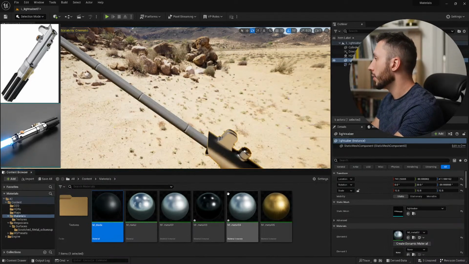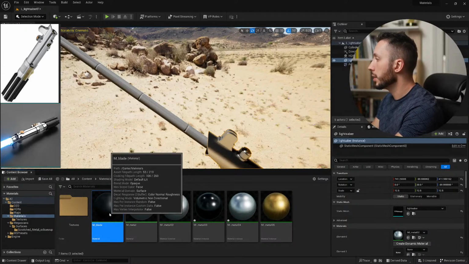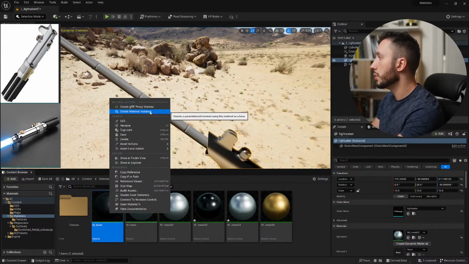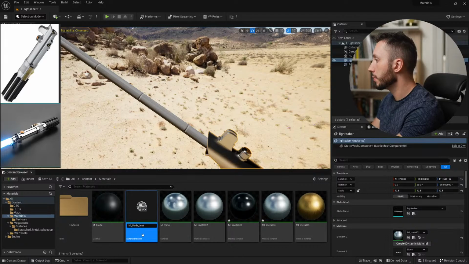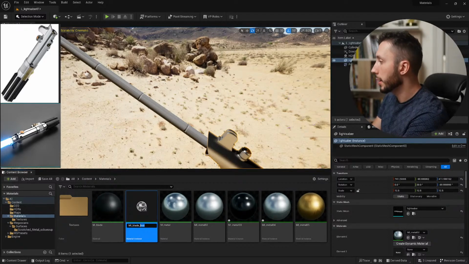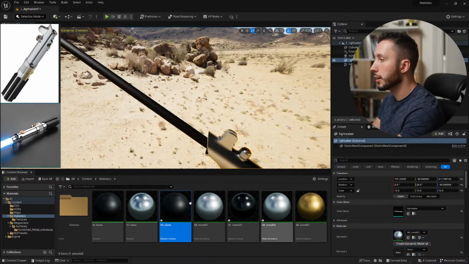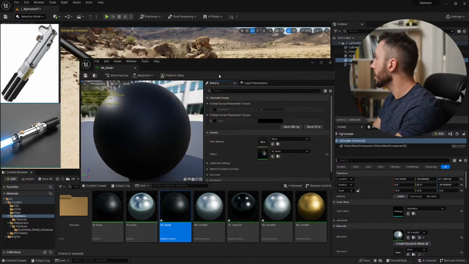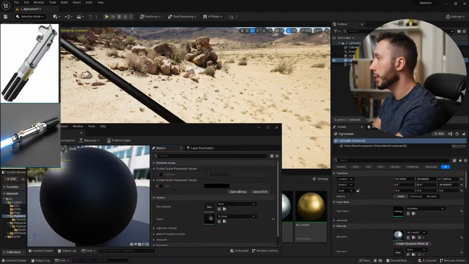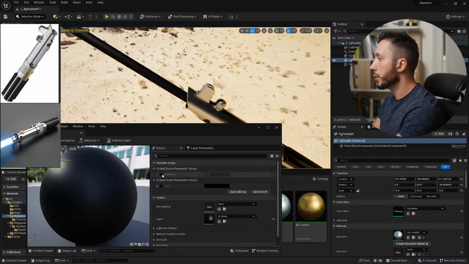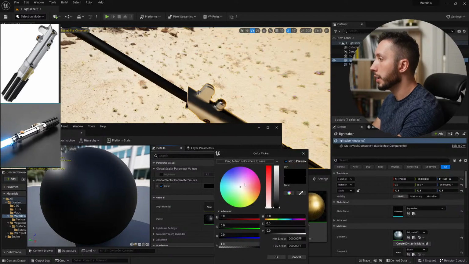Okay, so now we can come over to this material, right click, convert it to a material instance, MI, then blade, and then drag it on to the blade. Now we can open the instance and start messing around with it. So I'm gonna open the color and we'll make it blue.